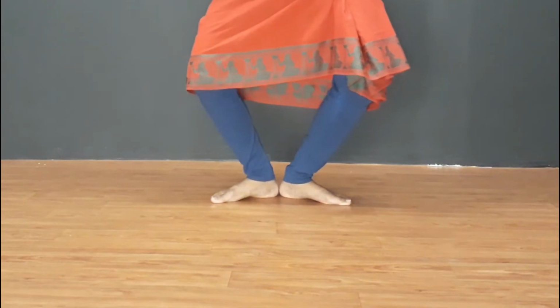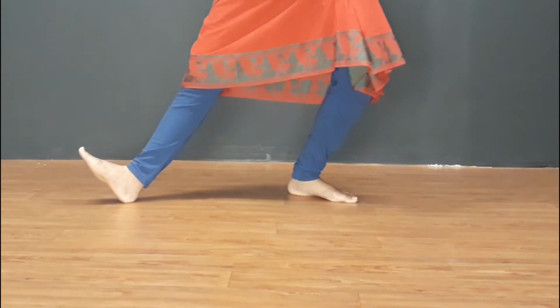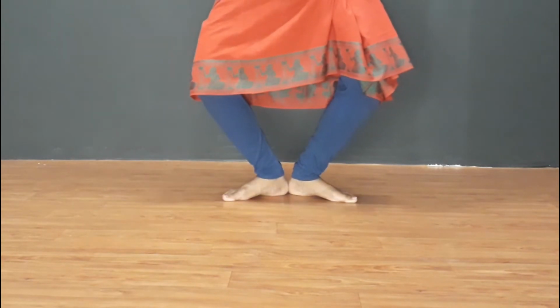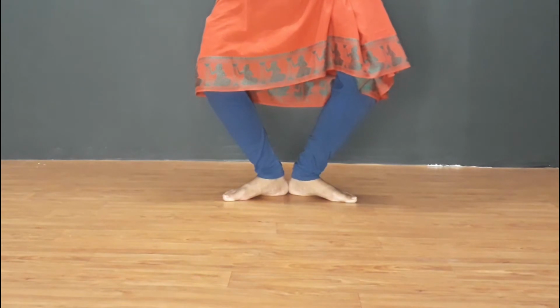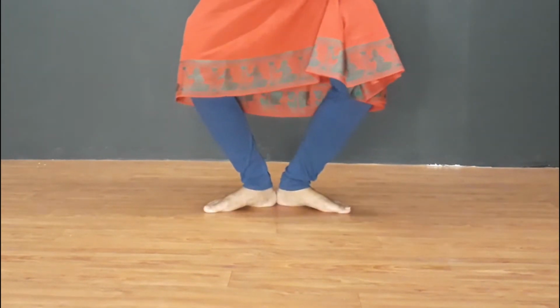Keep your hands on the hip, open your feet to the side and sit half in Ayatasthanaka. Beat your right foot flat, stretch your right heel, beat your left, and bring back the right foot flat. Repeat the same on the left side. Try to slightly tilt your body on each side.